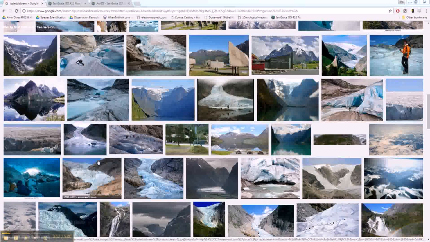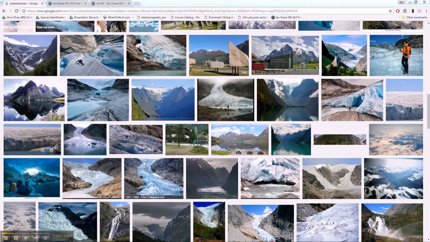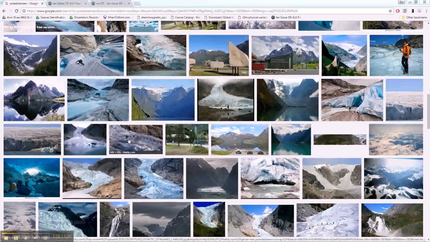I've already determined the answer to my first analysis question, which is, what is the total area difference of the Boyabreen Glacier arm between 2011 and 2016 in acres? The answer to this is 41.7 acres has been lost. The second question is, what is the area difference of the Nygaardsbreen Glacier arm between 2007 and 2010? And the third question is, how many residential or urban areas are within 50 kilometers of Jostedal's epicenter?